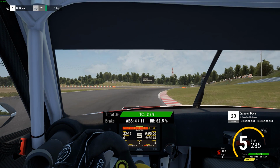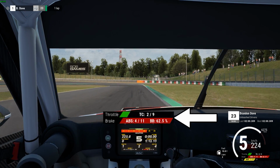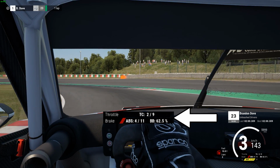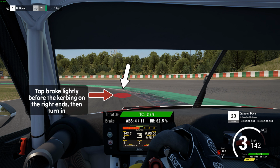And here we have another off-road on the right. It's hard to see, to be honest, but you'll see it once you're driving. You want to brake right before that. Some cars a bit earlier. But yeah, you want to brake before that little road on the right. Then ease off the brake pedal, turning in, end up alongside this curb on the right. Tiny bit of acceleration just to get you going again.